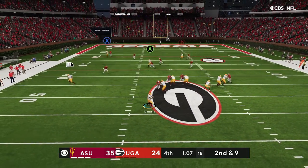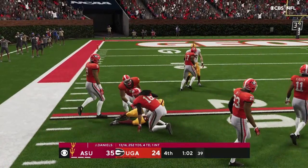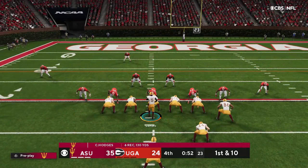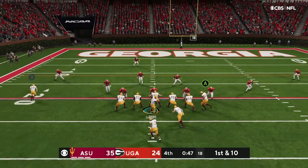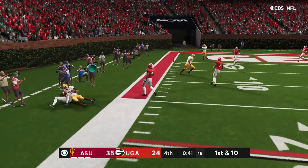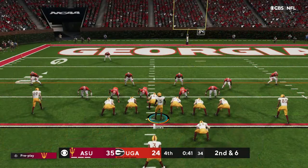It looks like he'll throw here. He finds his man — complete. It's Hodges, and he'll get this one down near the 20-yard line, just shy of the 20. Good job there of getting his tight end involved — he lines up on the right side of the formation and just works his way across the field. They were in sync on that one: he spotted the open gap in the zone, and his quarterback found him for a first down. He'll go out of bounds in the red zone just inside the 20, picking up about four on the scramble. Second down.